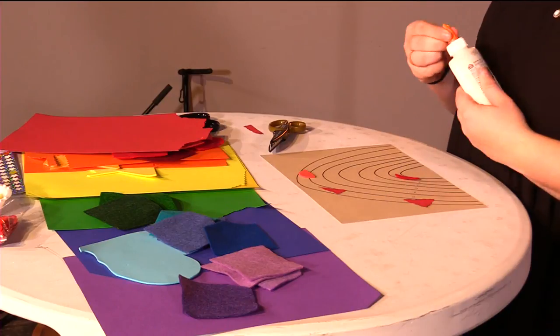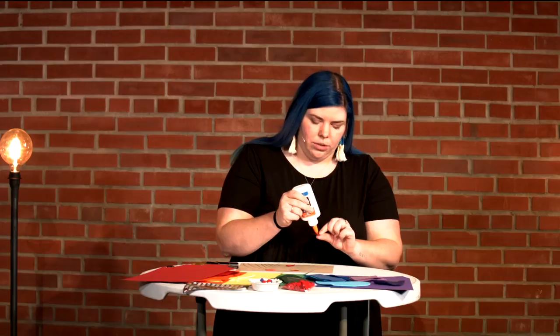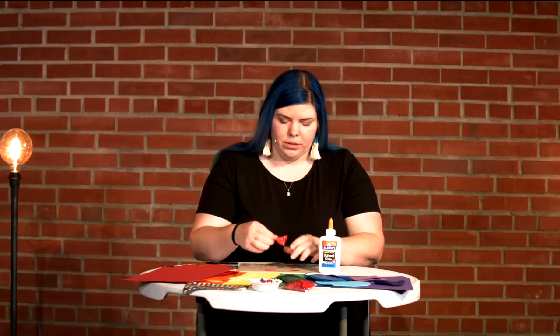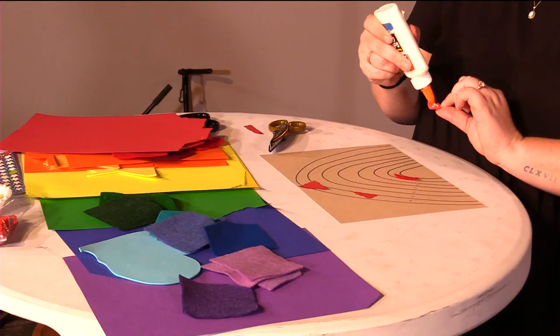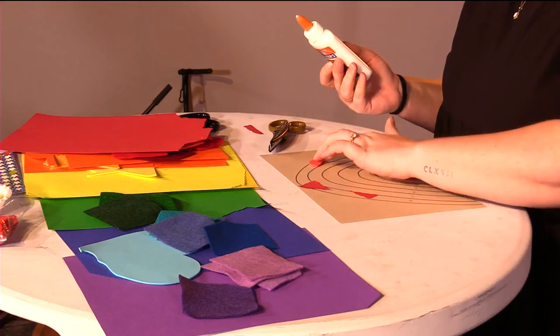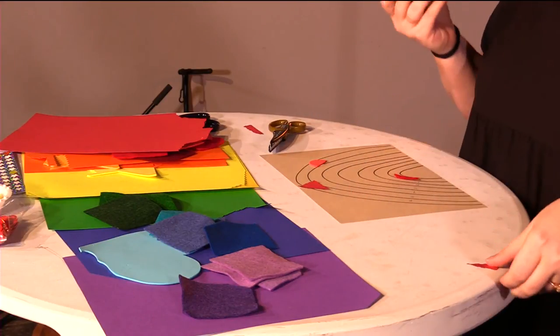I like Elmer's glue. It holds just about anything you can imagine. So you want to glue the back. A little glue goes a long way with Elmer's glue. You're going to glue it into that arch. Same with the foam. And then glue that.